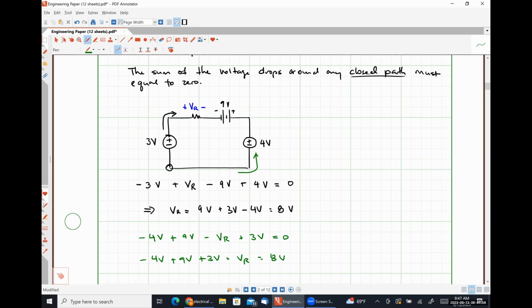So it's impossible to pick the wrong direction when applying Kirchhoff's voltage law. As long as you're consistent, anytime you see a negative polarity terminal first, you give it a negative sign, and anytime you see the positive polarity terminal first, you give it a positive sign, you will come up with the right answer. The direction you choose is completely and utterly inconsequential. All right, so this is a simple application of Kirchhoff's voltage law, quite boring. Now, let's see what we can do if we were to include Ohm's law with Kirchhoff's voltage law.